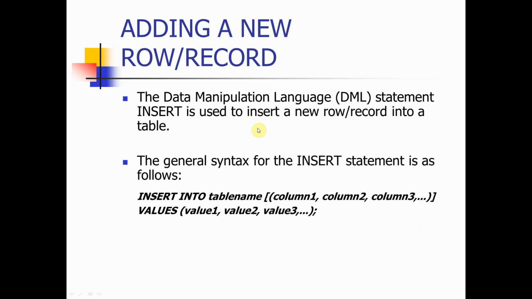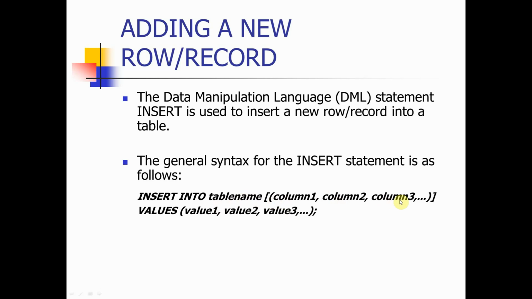So starting with the insert. The data manipulation language (DML) statement insert is used to insert a new row, or new records, or new tuples into a table. And therefore, here is the general syntax for us to do that. When we want to do the insert, the reserved word is INSERT INTO. So when Oracle sees the words insert into, it will understand that you want to do some insert operation. The next thing that you need to provide is the table name, so which table you want to insert the things into.